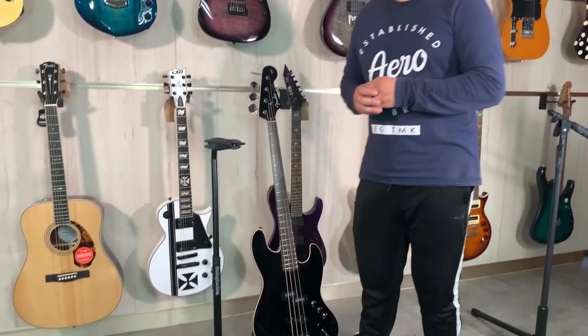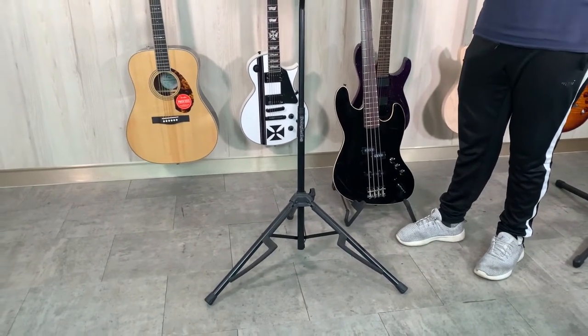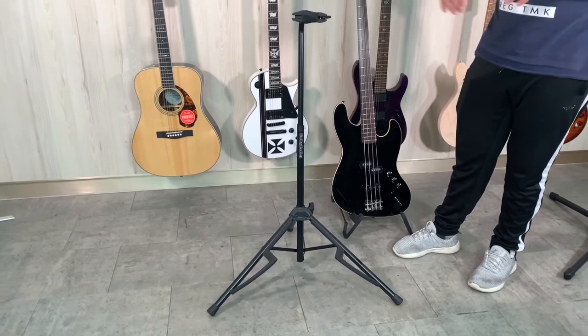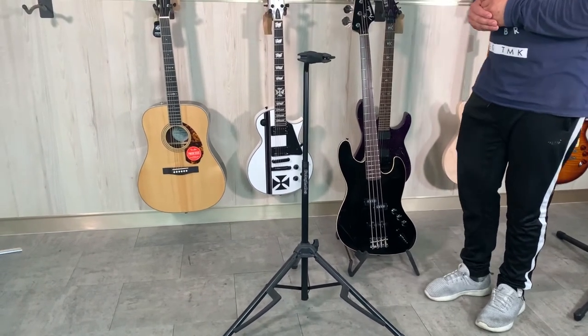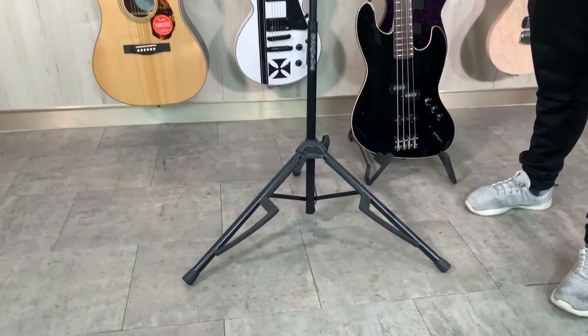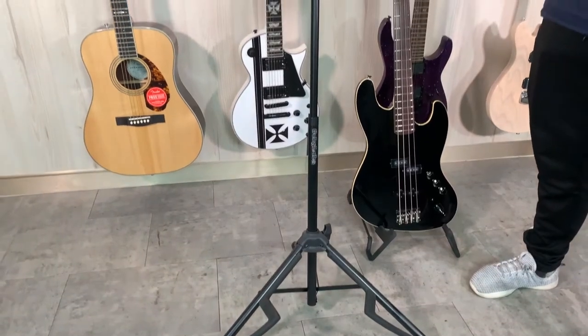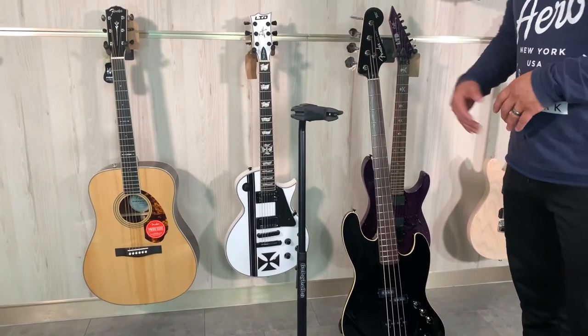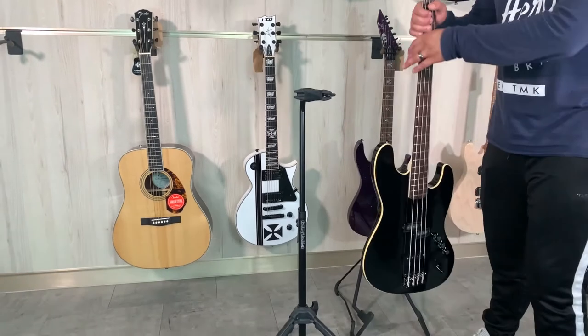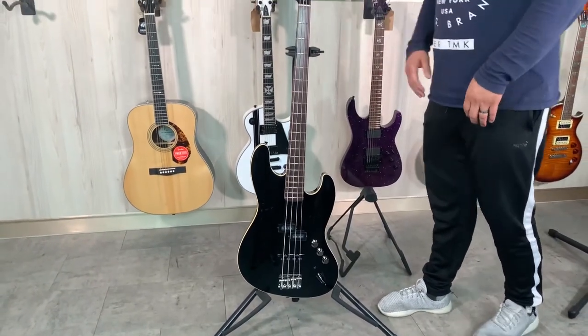Here we have the GBU 300 Universal Stand by Gobi Labs. This one was actually designed by guitarists and bass players for guitarists and bass players. Only $24.95 and absolute steel. It has really cool features — the same sturdy materials, molded rubber to prevent any kind of slipping or damage to the finish of your instrument. It's easily collapsible for storage and has an adjustable height. Here we're trying a Fender Jazz Aerodyne bass on it, which is particularly tall, and as you can see we've set it up to fit perfectly.